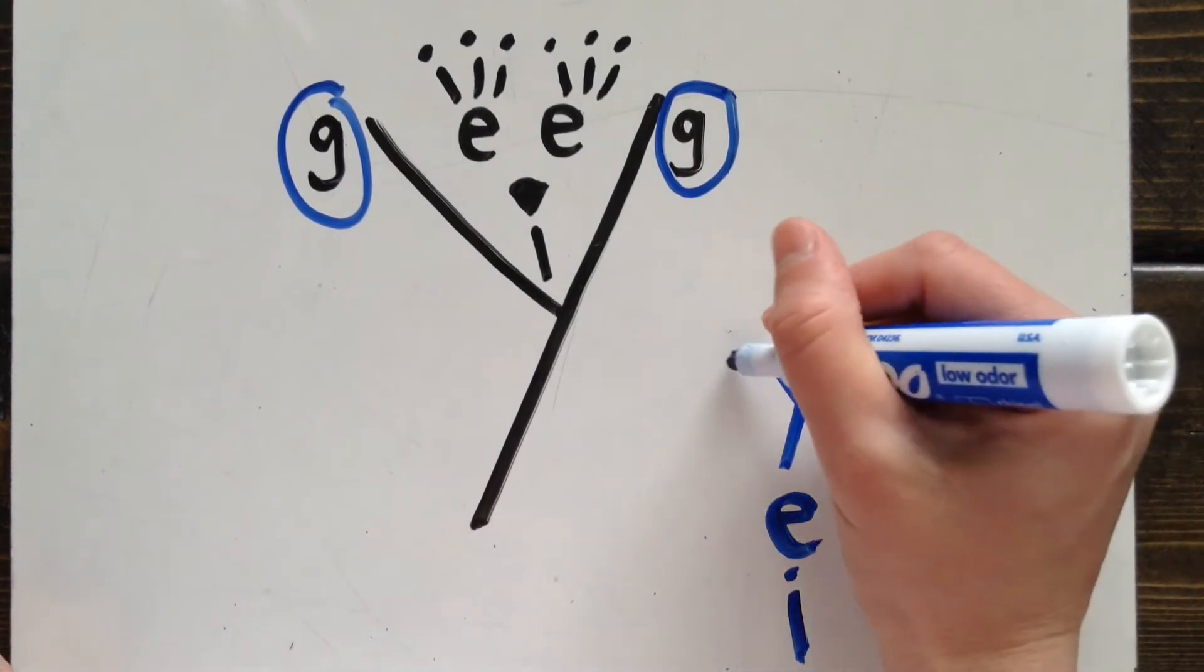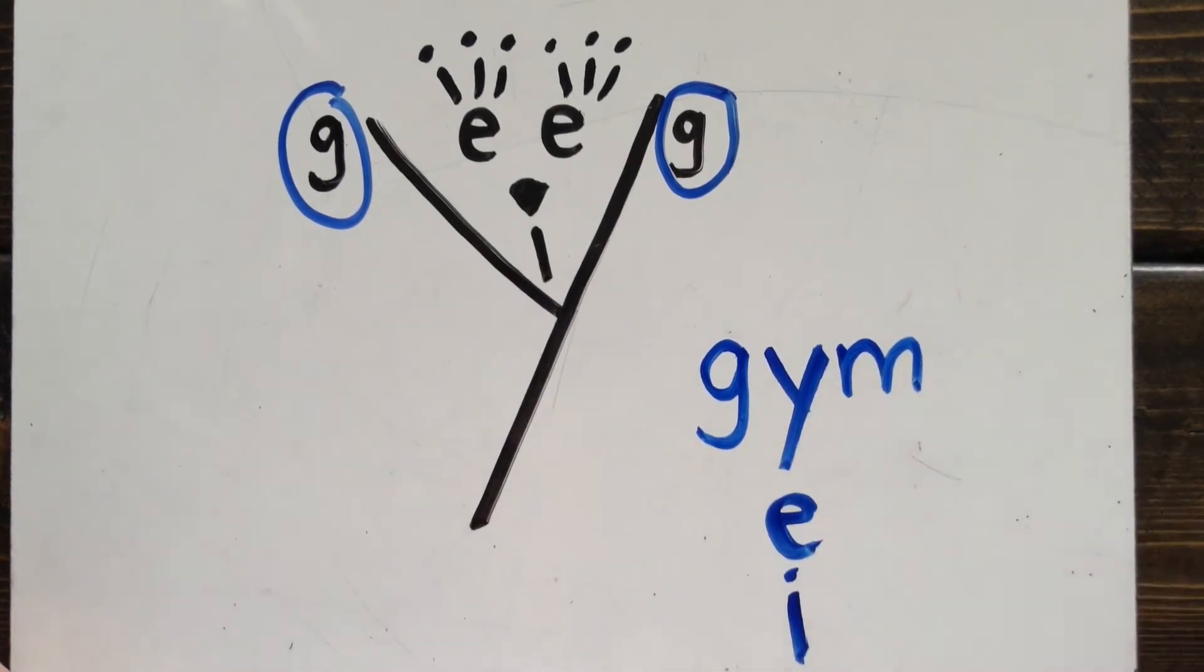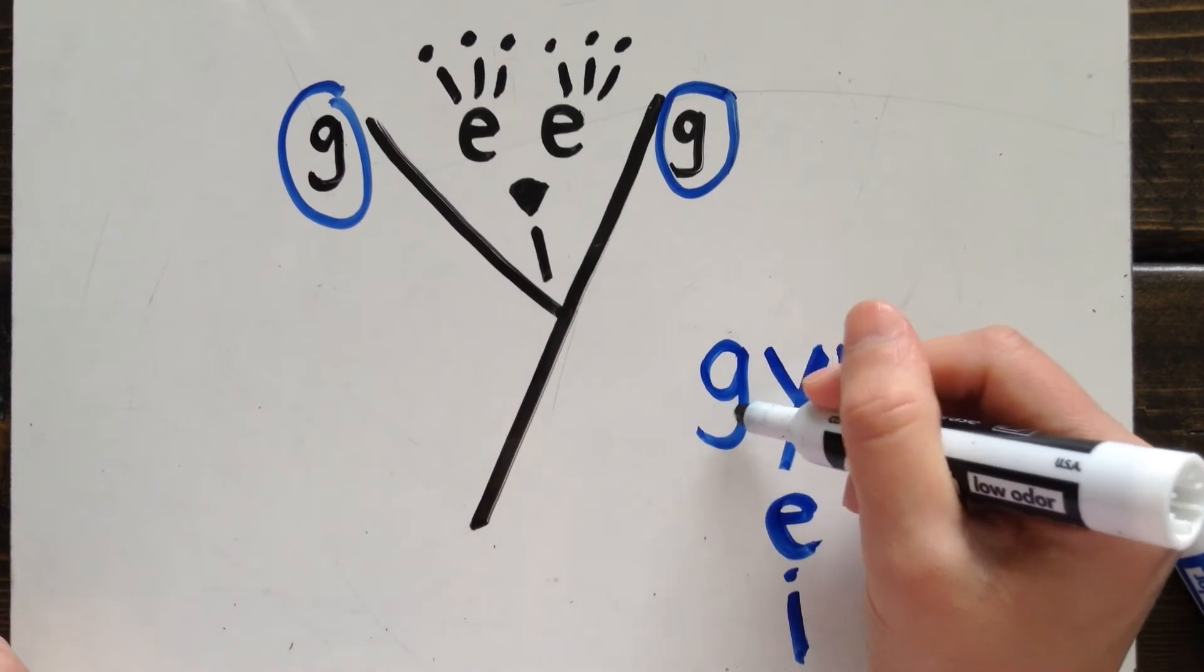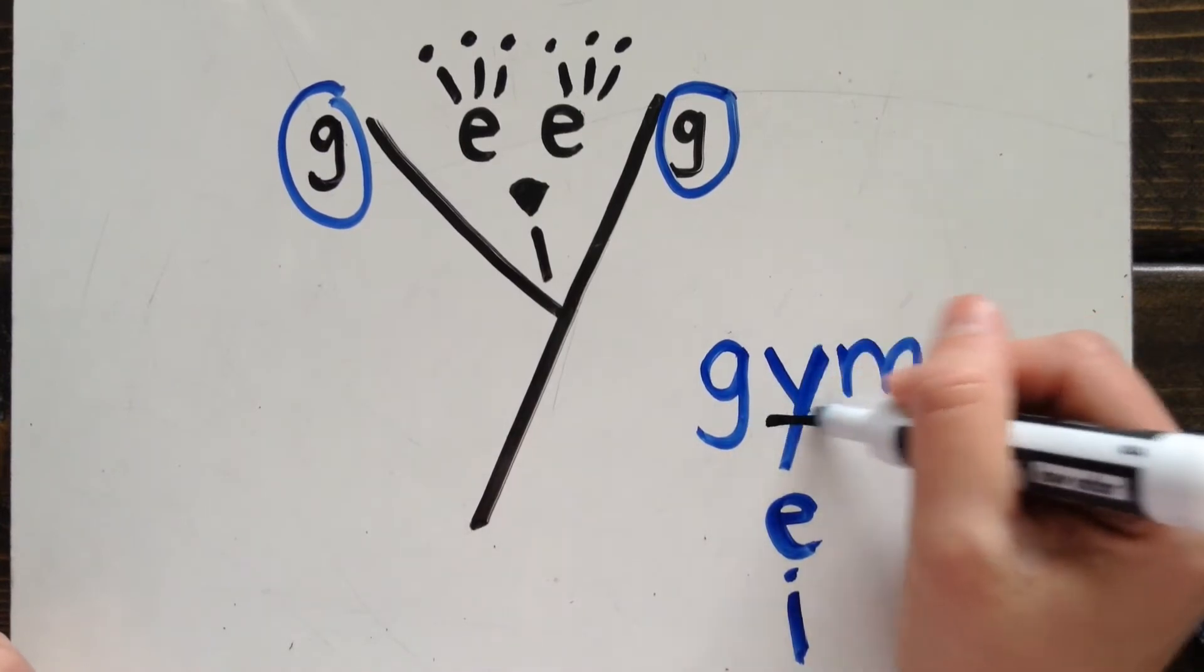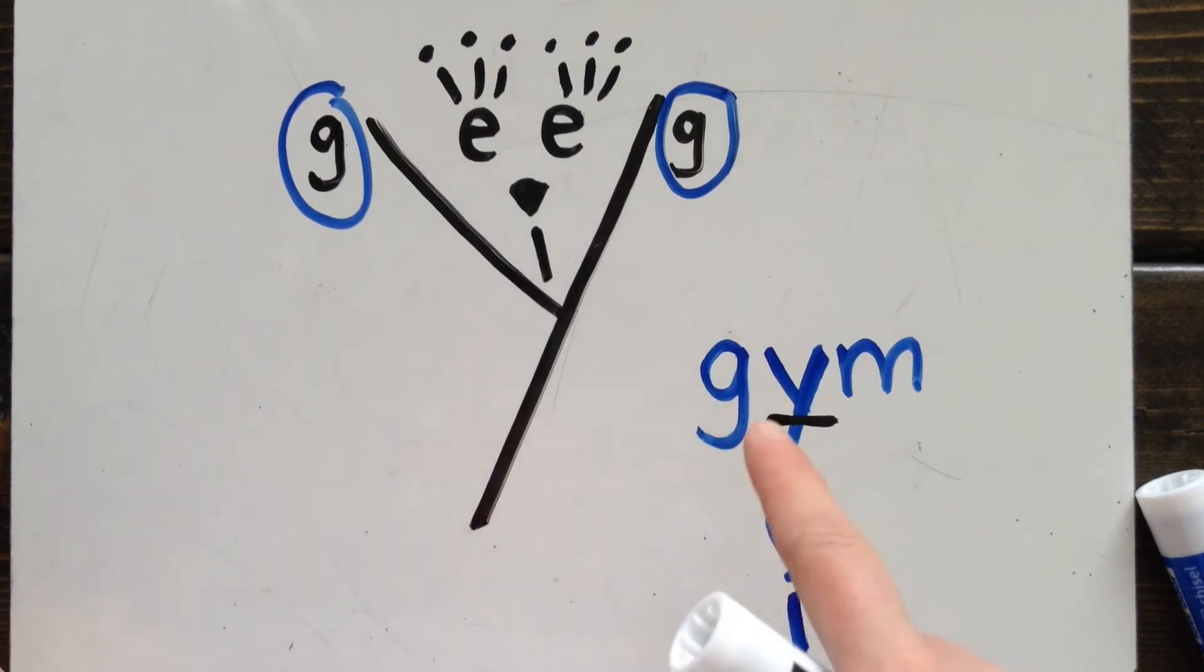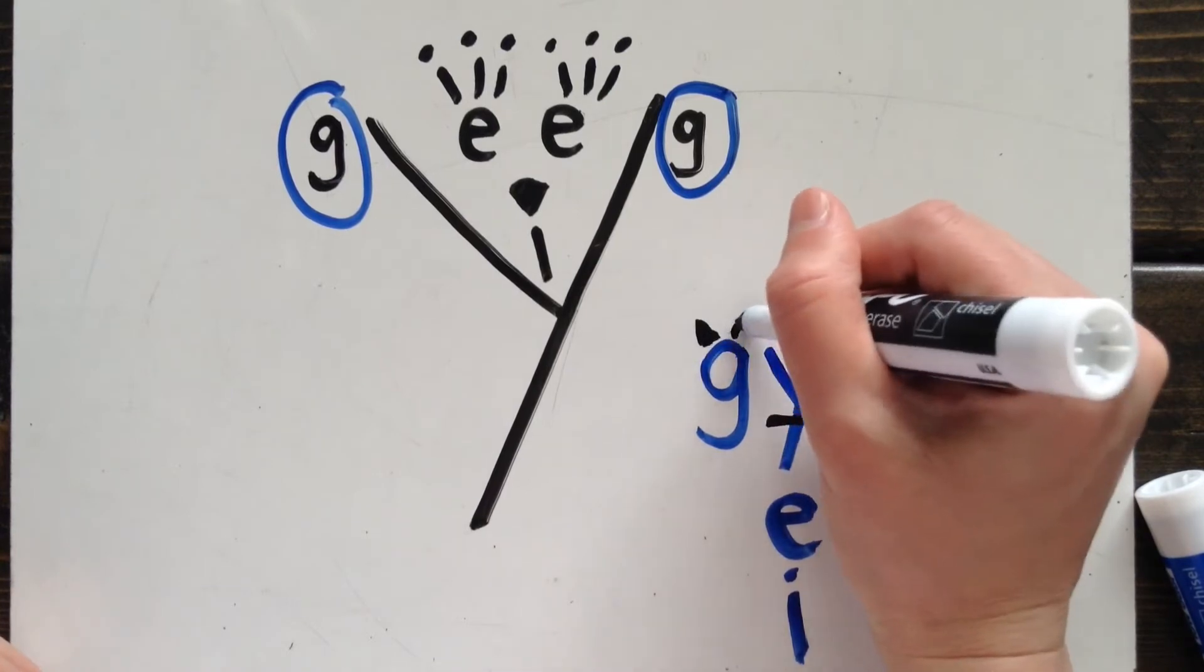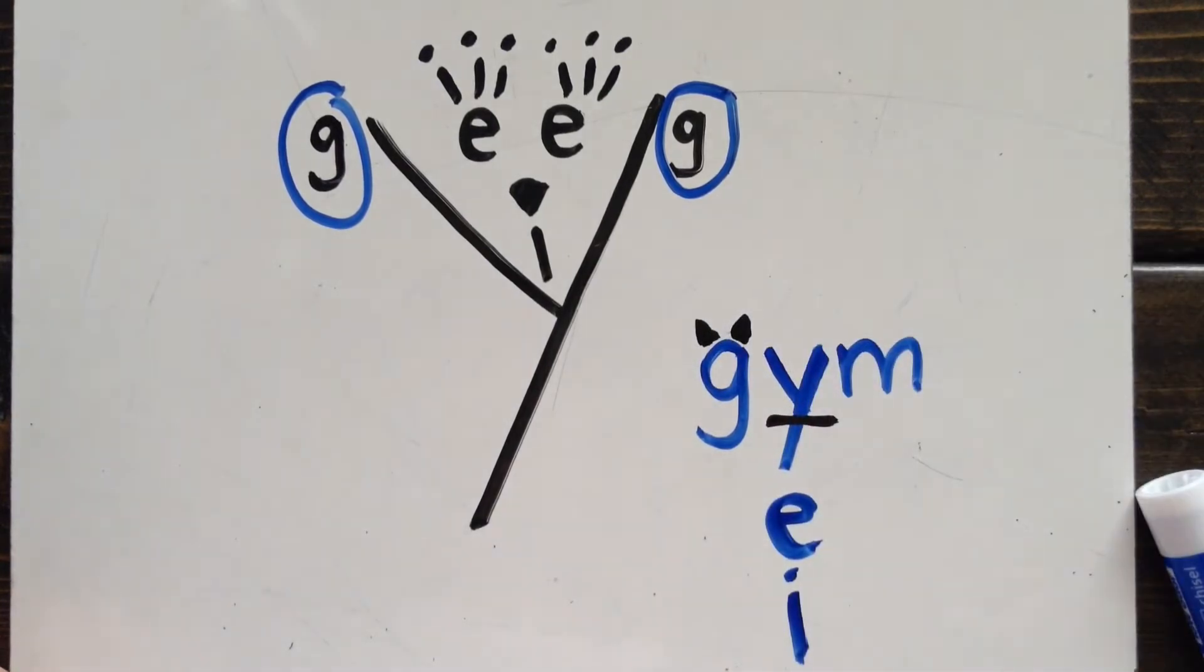Here's an example. Jim. I know this word says Jim because after the G is an I. And the letter I is hiding inside of this picture. That's how I know this is a Gigi Cat G. To help me remember, I'm going to draw cat ears on my letter G. That will help me remember it's saying j, as in Gigi Cat.